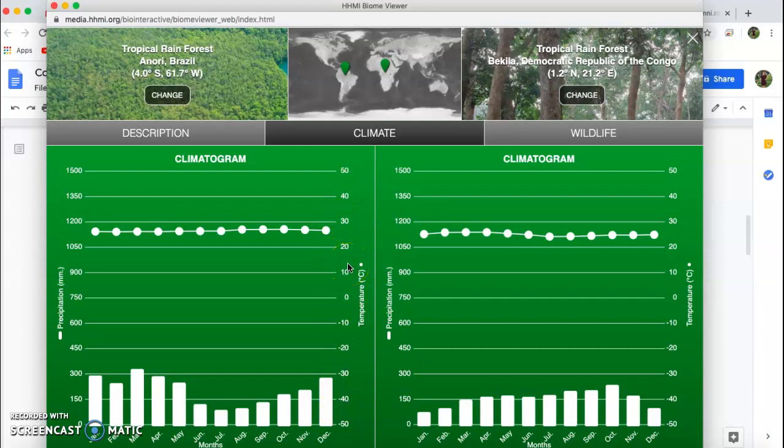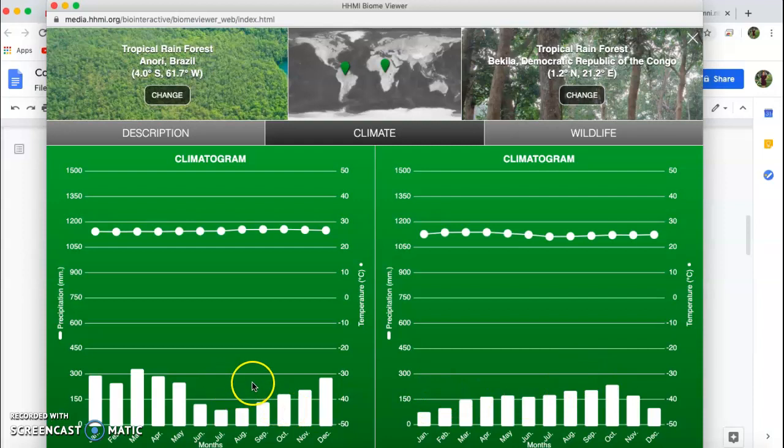So, as you can see, the rainfall in general, the lowest it'll go is probably about 75 millimeters of rainfall. But then the highest it'll go is upwards of 300 over here, and over here, it's just about 200-ish.